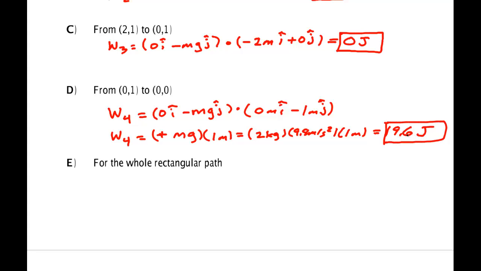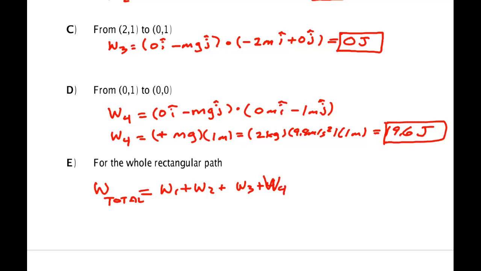So that means when it's falling, it's speeding up. Work by the gravity is positive. If you take the whole path, actually I don't want to use the term net, we use net usually when you're talking about all the forces, so let's just call it total, because we're only talking about gravity, although in our case that is all the forces. We're talking about W1 plus W2 plus W3 plus W4.